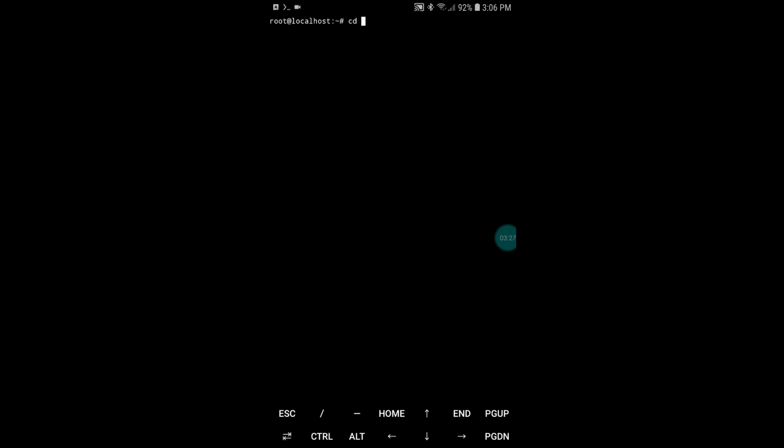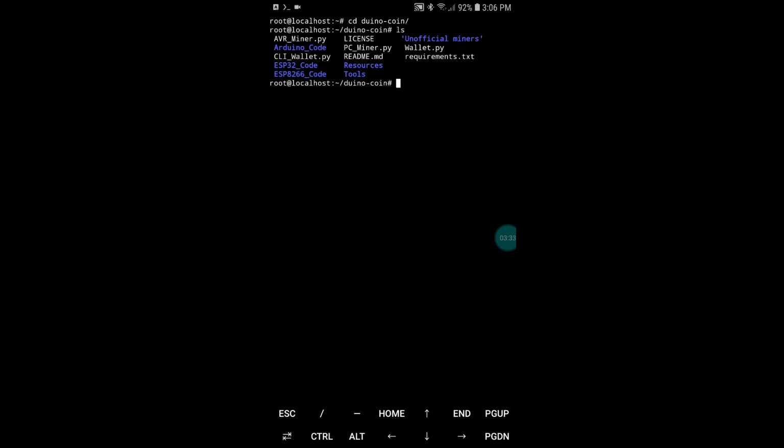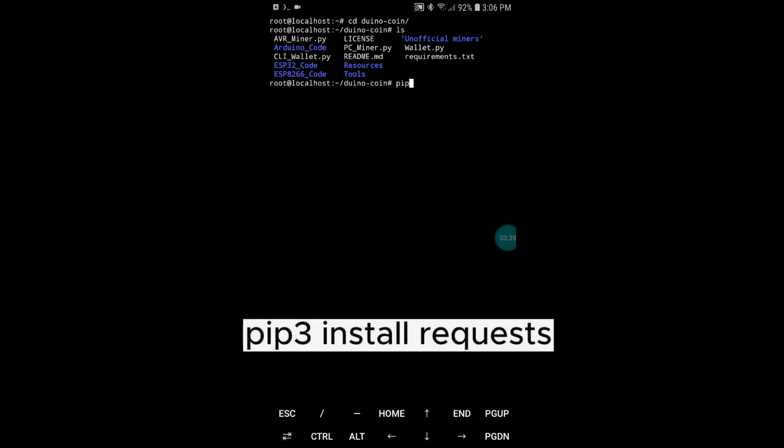Now, we need to change directory to the Duino-Coin folder first. Next, enable a Python 3 module. Type pip3 install requests.